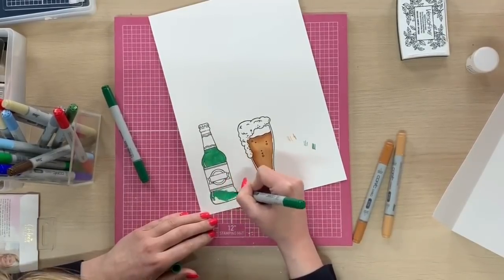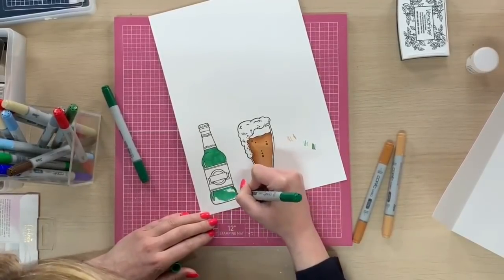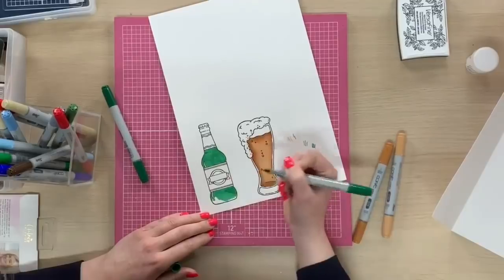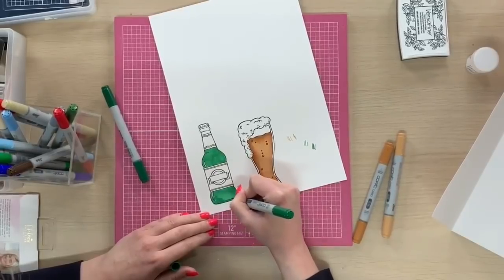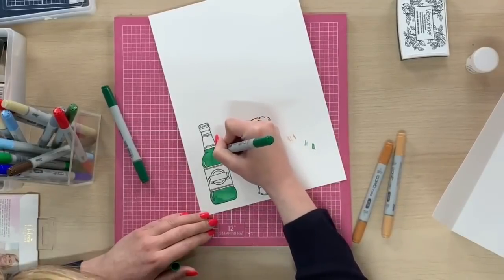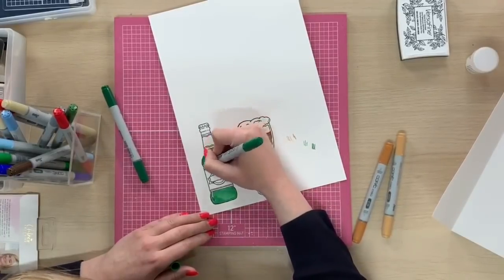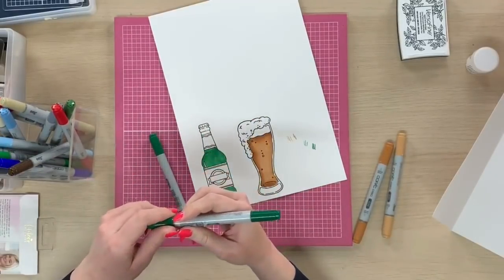So I'm just going to get a bit of colour onto here first. And I think sometimes this is when you panic, because when you put that first layer of colour down, it looks patchy and it doesn't look all that even. But once you start to work into that first layer, that's when it starts to kind of even up a little bit. So then you can go back in. I'm going to go in with my darker colour. So this is Ocean Green.